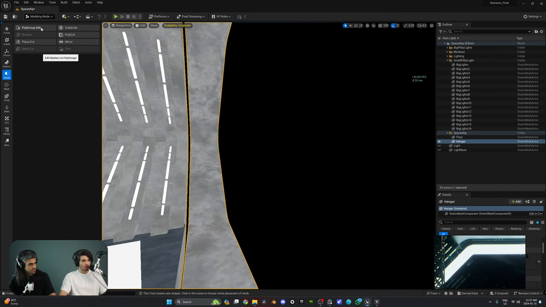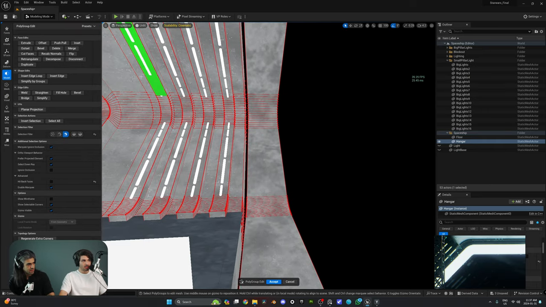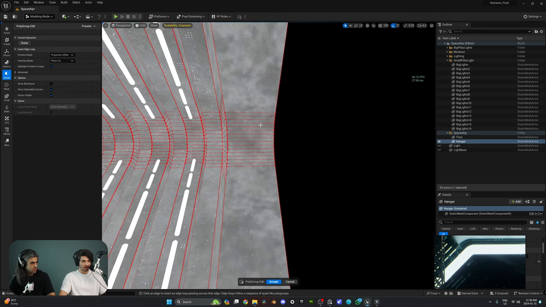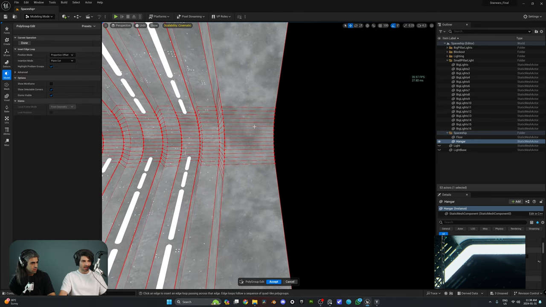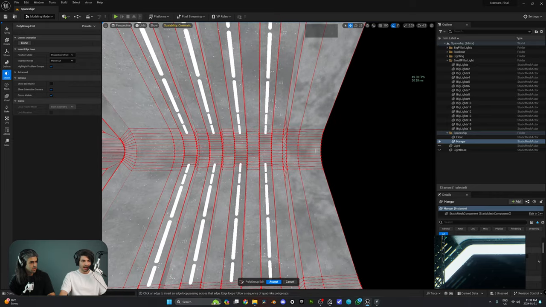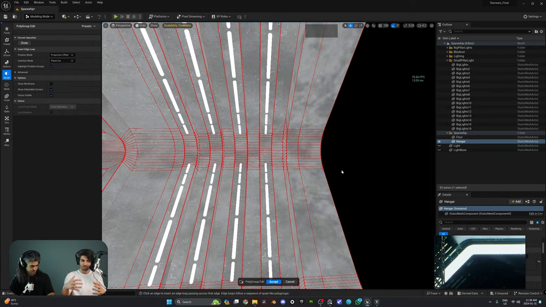Insert edge loop. Okay, so polygroup edit. Cut it to half, yes. I'm going to go to insert edge loop, and we don't need this to be even anymore. We can just lay down one cut. So we want the outer layer to be extruded inwards. Yes. So let's just leave a line maybe somewhere here. Yes. I think that's pretty good. And we're going to extrude this part towards the middle side.